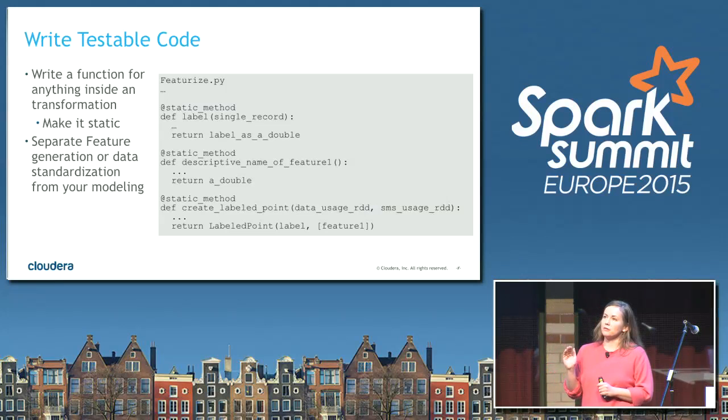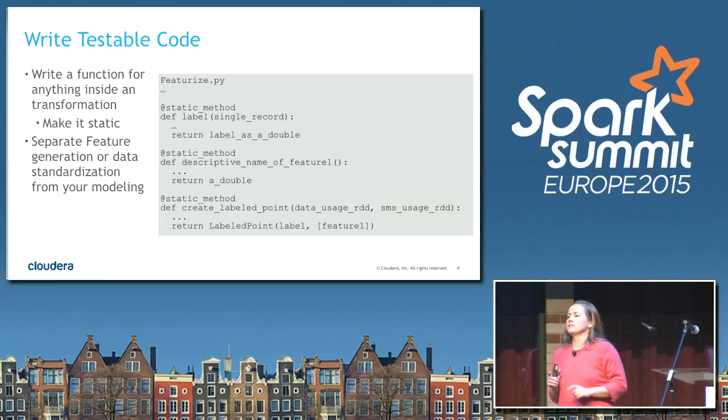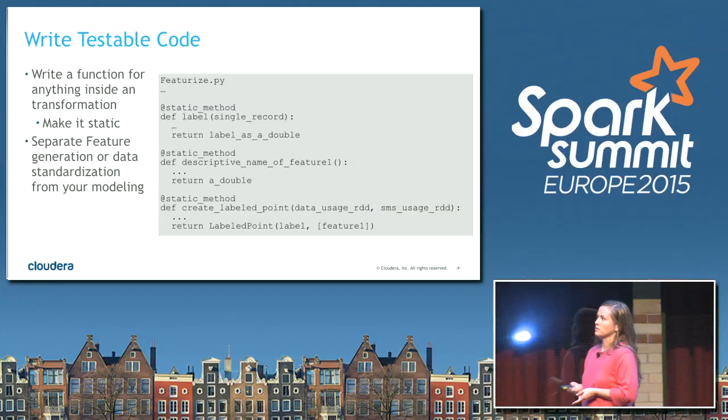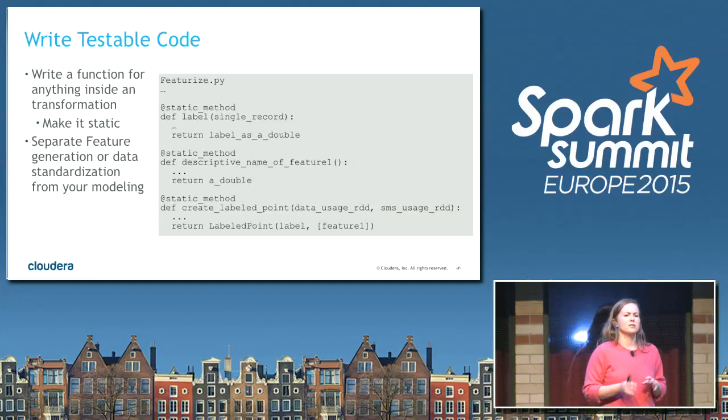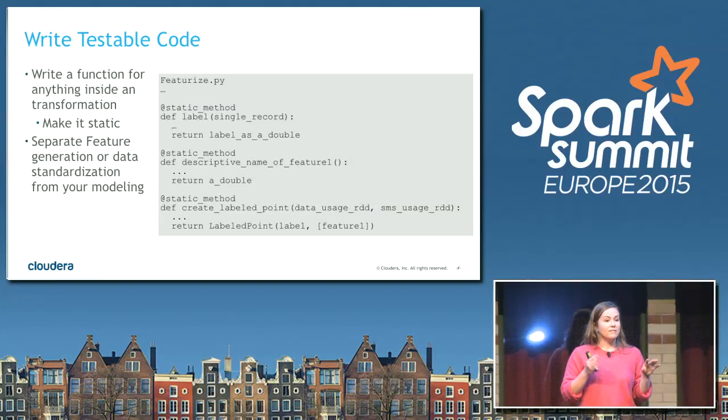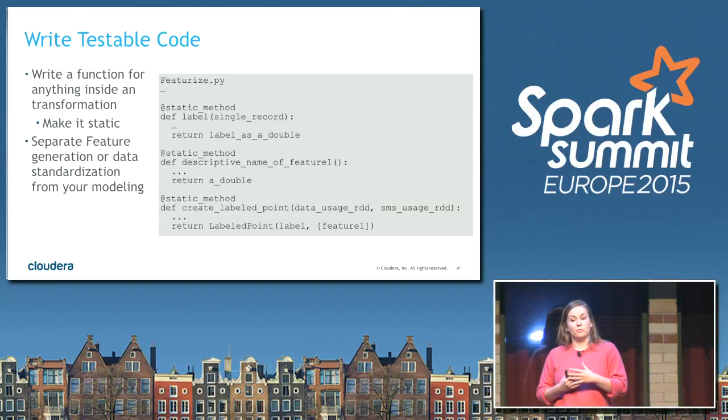Writing testable code, for me, also means separating data input, featureization, and modeling. And so there's two types of testing that I really think you need to be able to do to make sure ahead of time that your code is pretty likely to work. You obviously need unit testing, which, if you're writing many small functions that you understand, can be relatively straightforward.